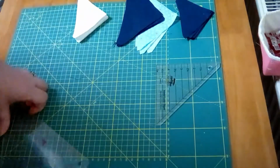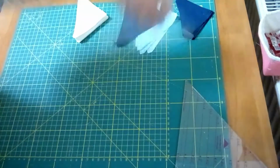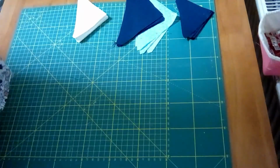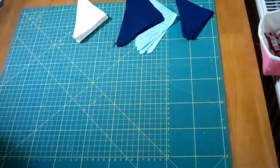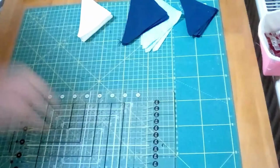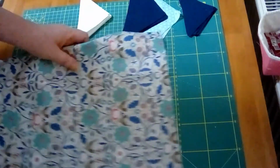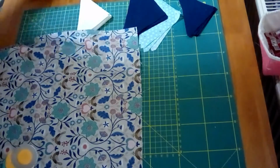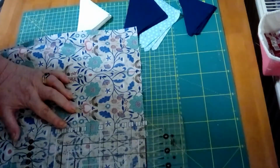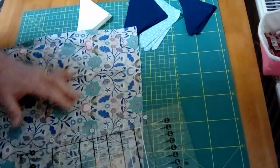The other thing I haven't done is I haven't cut out yet the central square, which is a 4 3/4 square according to my chart. So I'm going to use this ruler so that I can fussy cut. I'm going to start off by cutting a 6 inch square, and you might think why, and because I want a fussy cut. Alright, so I'm going to turn this round.